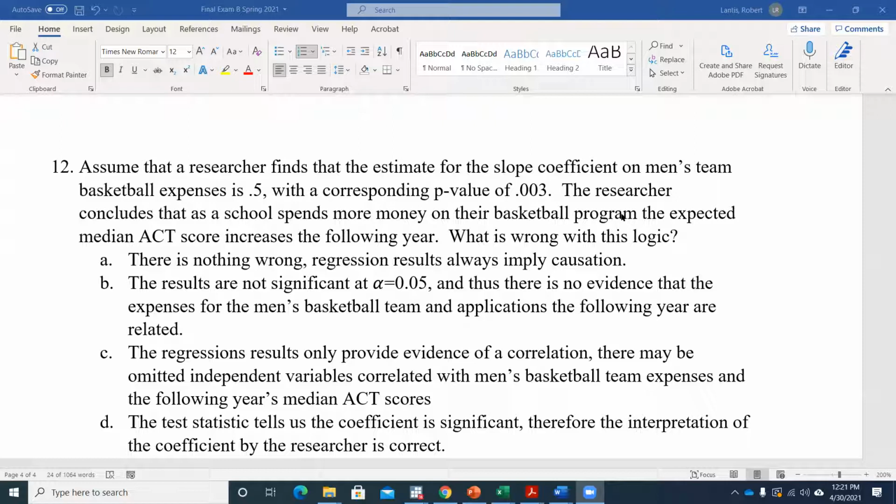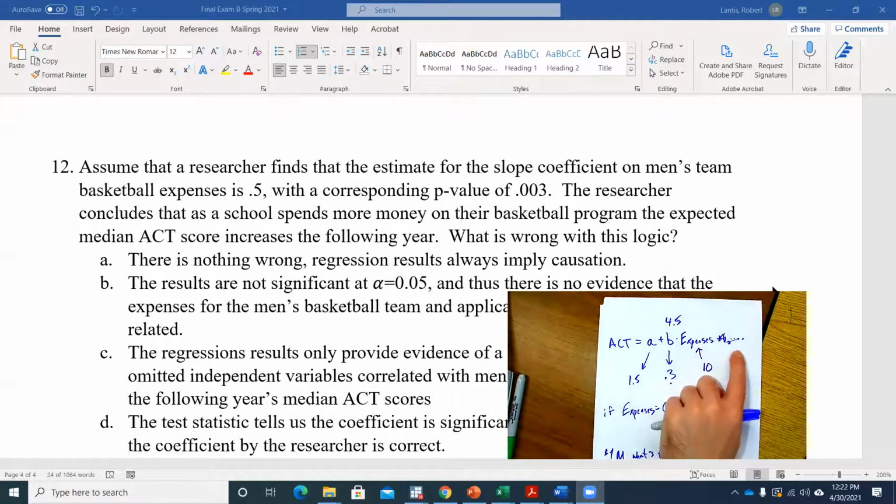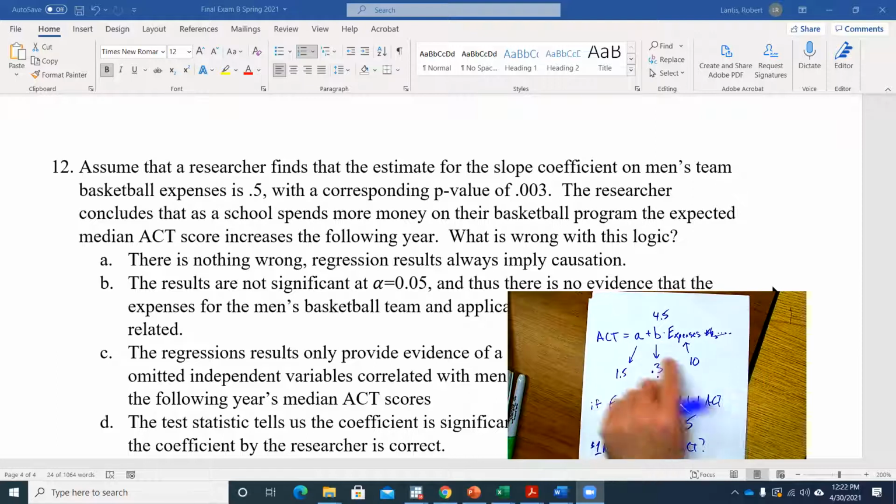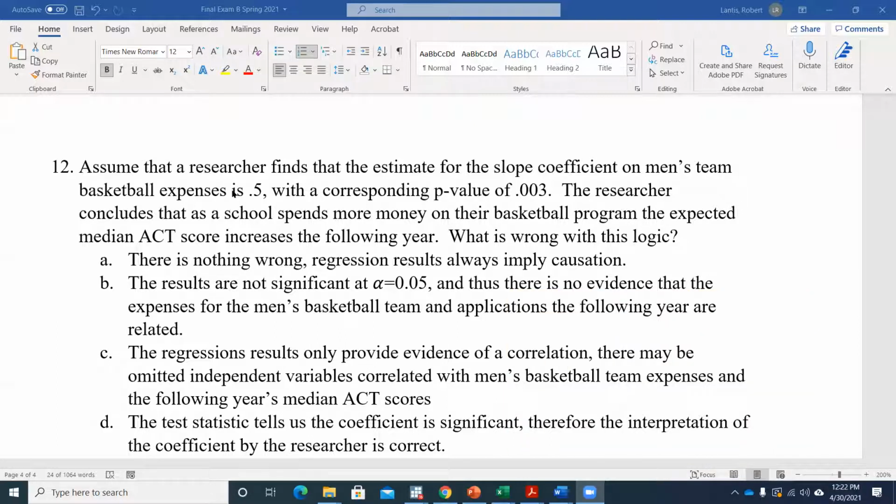Simply spending more on my basketball program, even though it's correlated with an increase in ACT scores, why would I expect that if I just spend more money, ACT scores necessarily increase? Well, this was a very naive regression. It's not that this isn't potentially possible. However, we've left off a lot of other important variables, so this slope coefficient will have a bias. So especially when we don't have a very good set of additional control variables, we make sure we interpret these slope coefficients as simply a correlation and not causal.